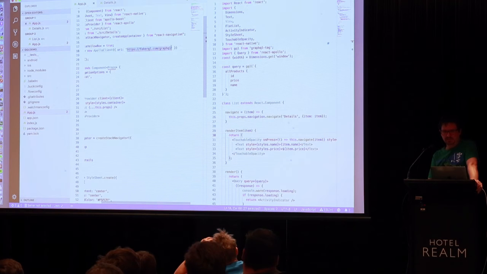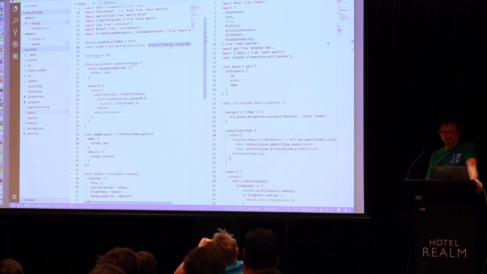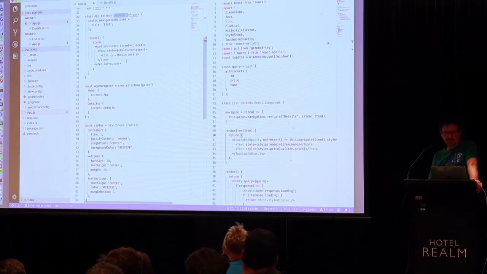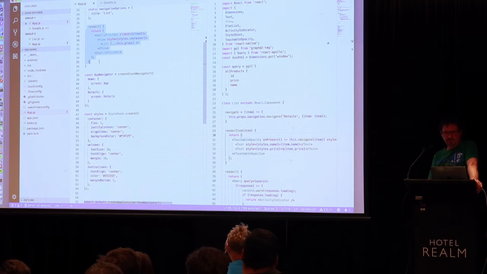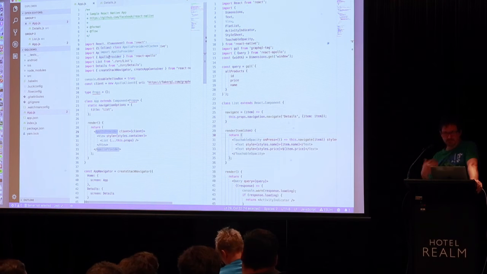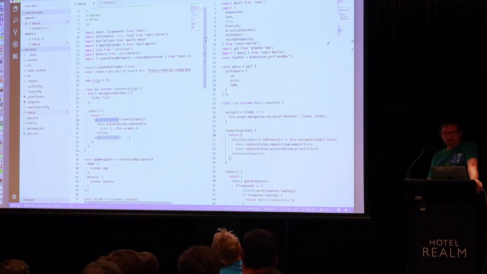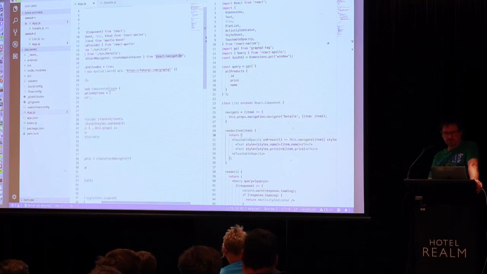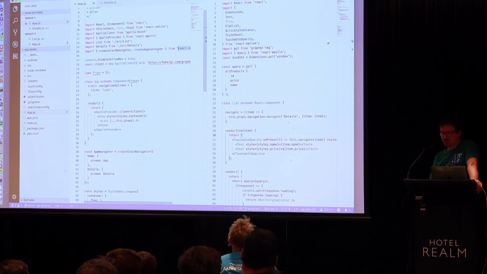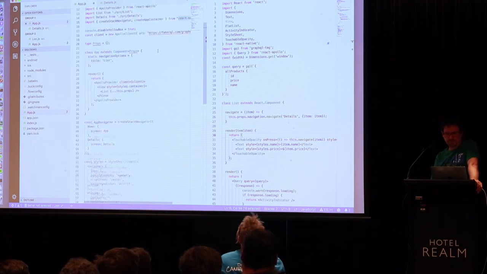So this URL is just like a mock-up of a GraphQL endpoint. We'll just pretend that's Drupal with GraphQL for the example. We're defining our component, our class App. It's got a render function here. And Apollo is the tool that allows you to build GraphQL queries and execute them, get the data. The other thing we've got in here is a good project called React Navigation, which despite its name is only for React Native. I think they have plans to make it more general, so it will be React for the web.